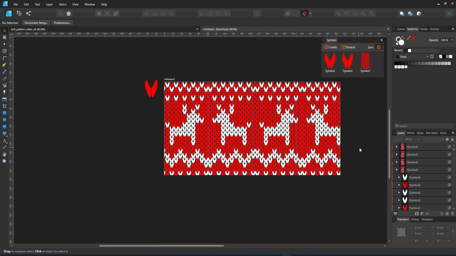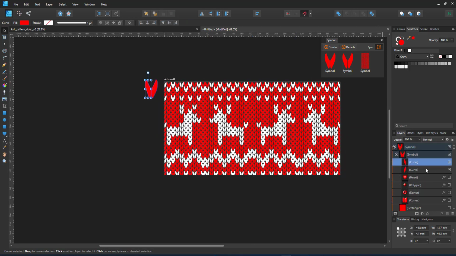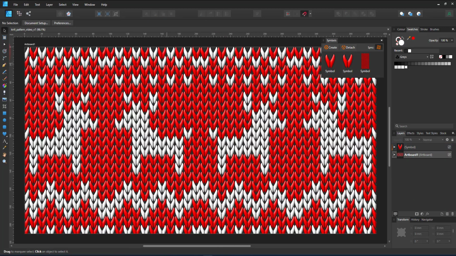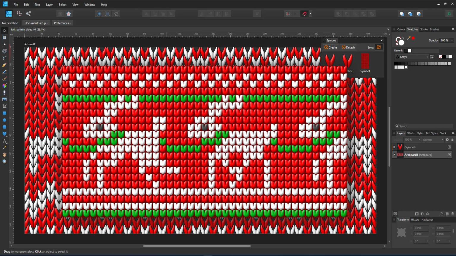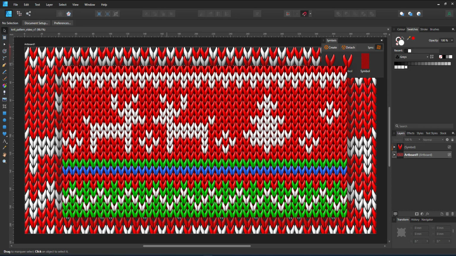Making changes to a symbol now with the sync back on means it'll change all symbols across the design. Once I turn the bevel back on for the two shapes, my whole design has depth again. I turn it off when I create my pattern because every effect you add will make your machine work harder. Keeping it as simple as possible when you do your design, maybe just work with the rectangles, might be the fastest option. Save that version, then add the pattern, and then add the effects.